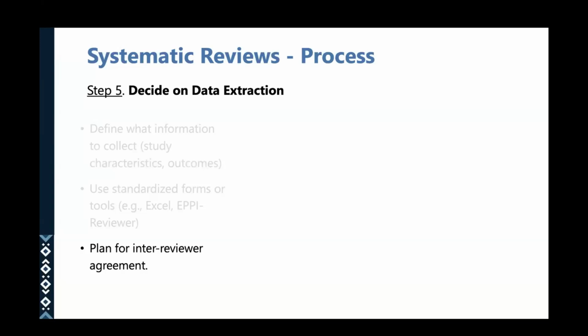And since a systematic review is a robust system, you want to see the extent to which you are not drawing false conclusions, the extent to which you are not making mistakes. So you must plan on how you justify the agreement between the different people who are conducting these different steps.